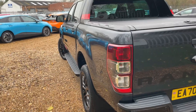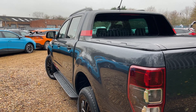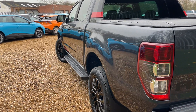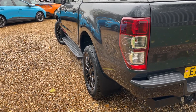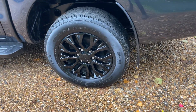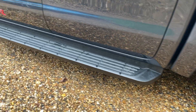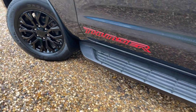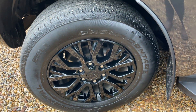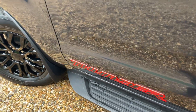Coming over to the nearside, giving it the exact same treatment — starting the camera nice and high, gently rocking that back and forth showing you how beautiful everything is. You can link that nicely to the nearside rear wheel, then follow the nearside side step all the way down to the nearside front wheel. We also have lovely Thunder badging on the passenger door.